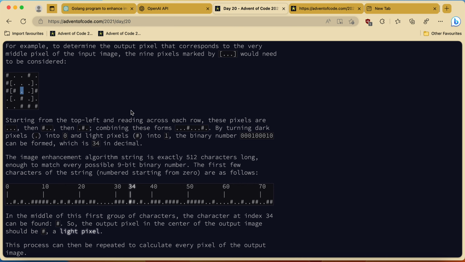We are finding the binary number corresponding to that and converting it to decimal.